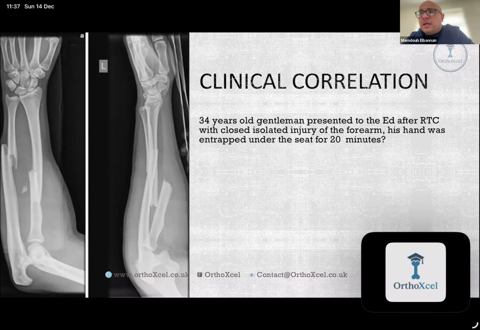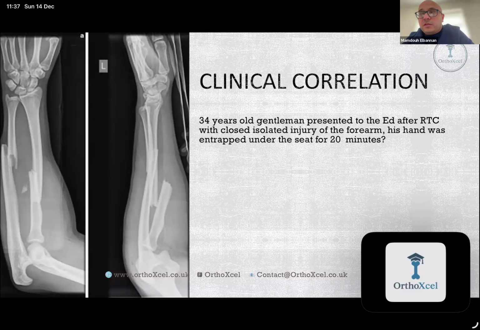In my assessment, I will assess the neurovascular structures. First, I will feel the pulse on the radial side, and if I can feel it, that's well and good. If not, then I will check the capillary filling of the hand, mainly because I remanipulated the hand to put it in a splint. Secondly, I will exclude any open fractures. Third, I need to assess this patient in terms of the neurovascular structure.